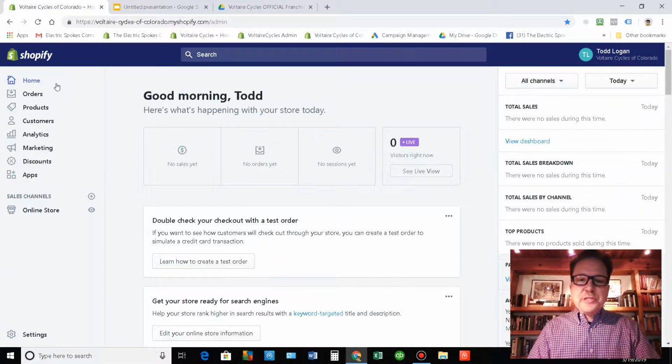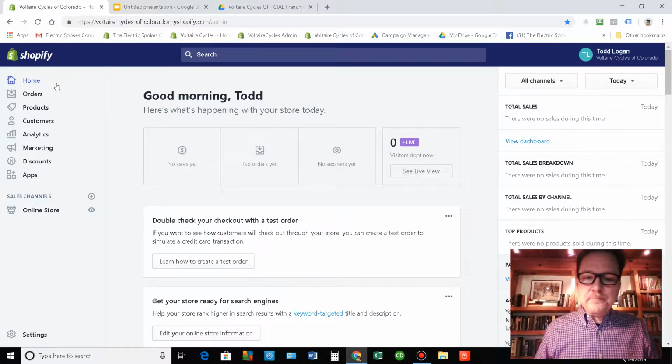So just in general, let's start with the entrance. Here we are looking at the back end of Shopify, what we call the administrative side. Obviously, this is not what the public sees, but this is how you are able to edit the site and also do some configurations on SEO, on your feeds to Facebook and Instagram, to Pinterest as well, and other things which we're going to go over.